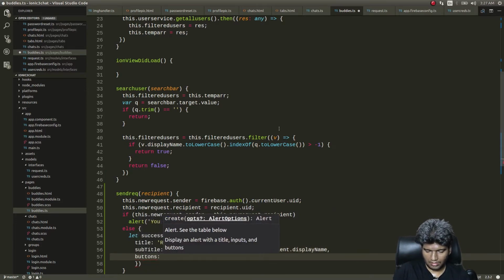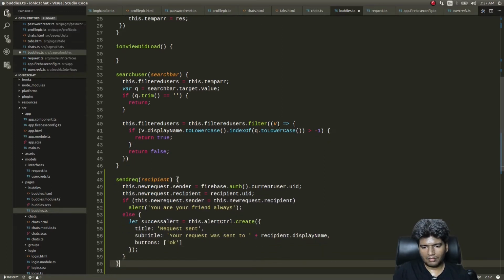Buttons will have just one button. Okay, I have simply created a success alert using alert controller.